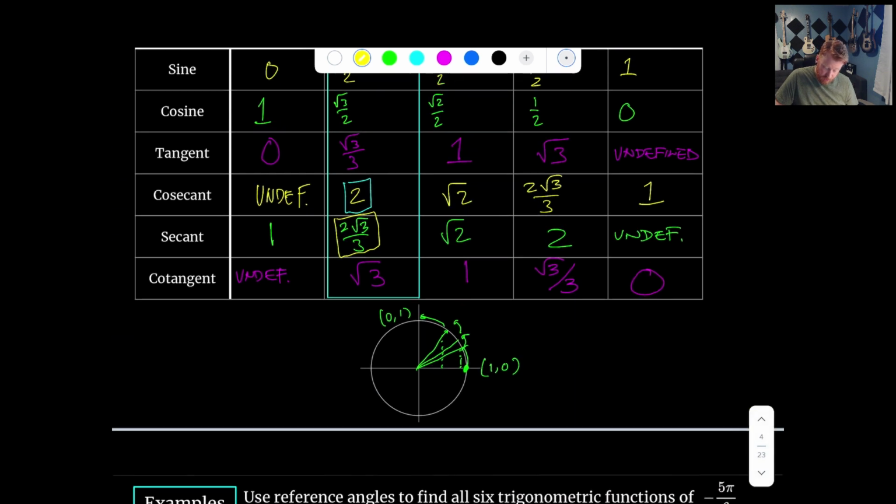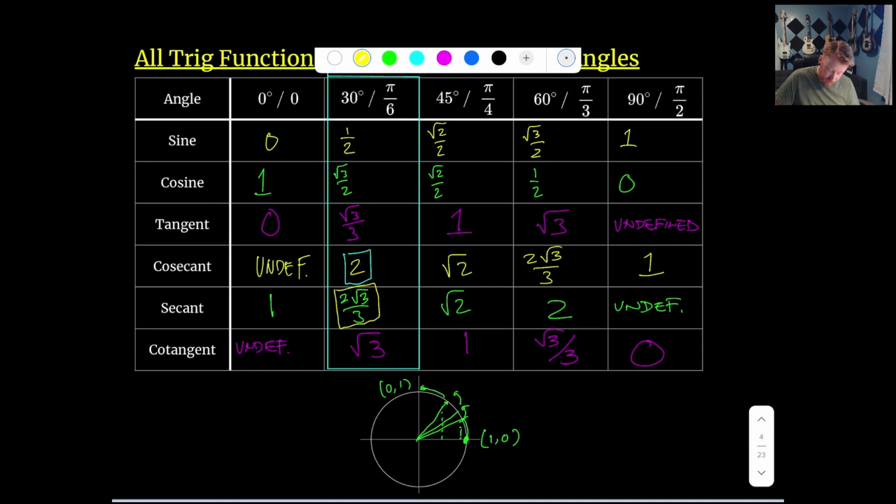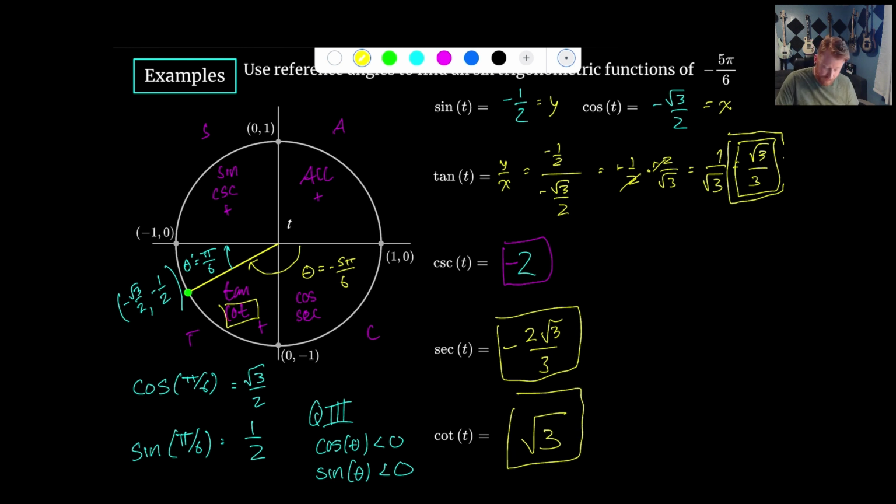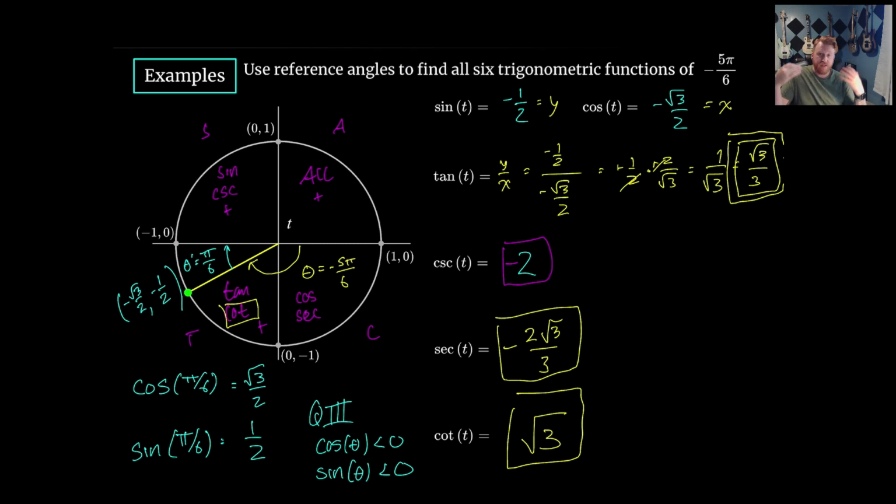And then cotangent, if we go back and look at our list, cotangent is square root of 3. So we know that this will be at least the square root of 3. And since cotangent is positive in the third quadrant, we know that this is positive as well, and we can just leave it alone. So there we go. We are just using a reference angle. We are using the values that we found before. We are using the quadrant that we're living in to kind of somewhat get us a shortcut to what we want here.